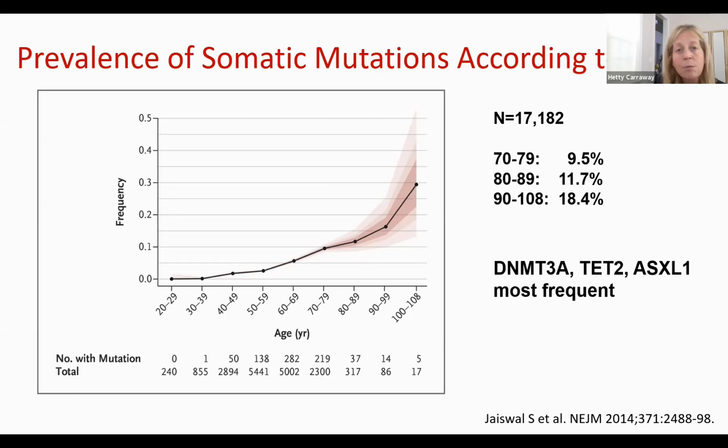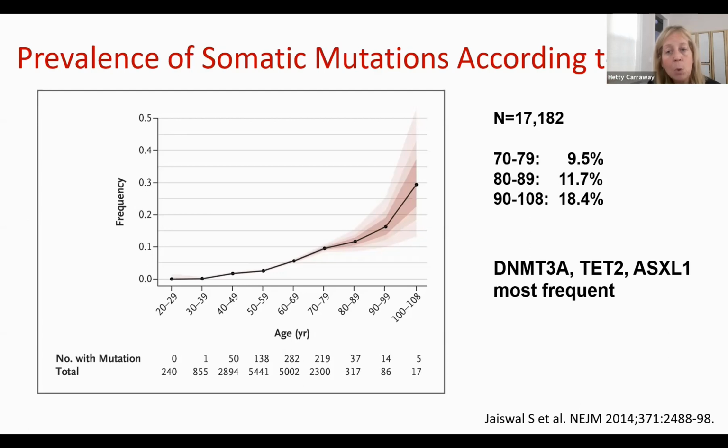So this was part of the Framingham study where patients were actually followed over many, many years looking at the incidence of heart disease. They went back and took the blood from those patients that enrolled in that heart study and said, can we detect mutations in those patients? And if so, do they correlate with outcomes many years later?